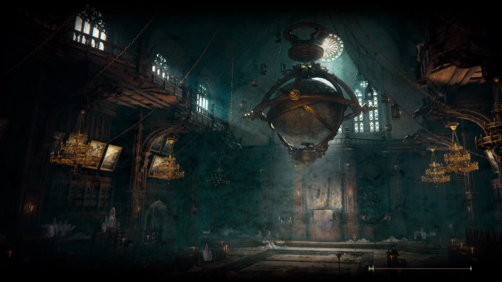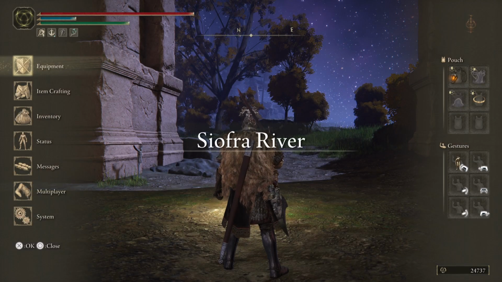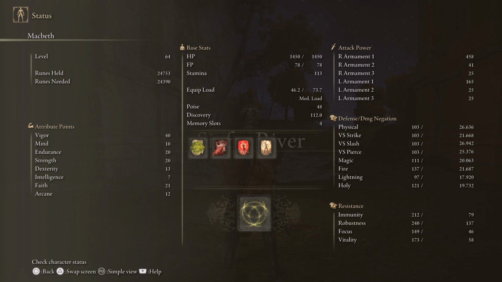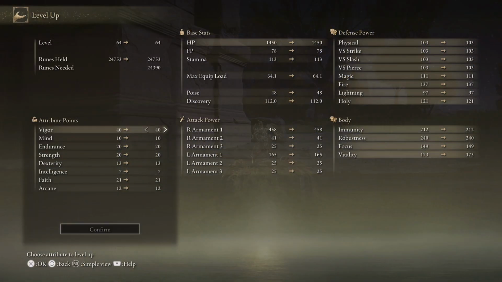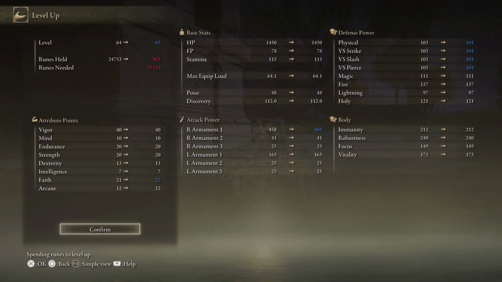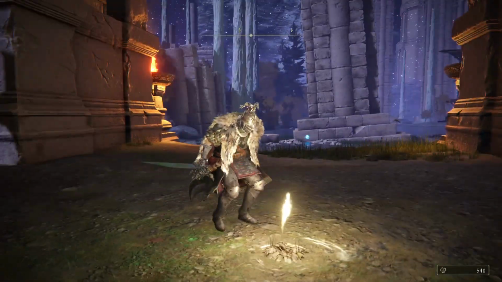Go back to the Worshipper's Woods. Now that you've killed him and got some runes, 24. Oh yeah, we can get a level. Let's get a level. Take it where we can get it. So now I'm taking faith up. We'll take faith up to 30. All right.